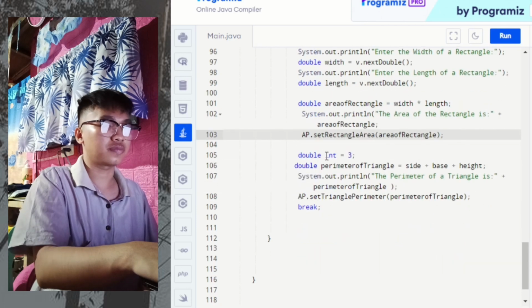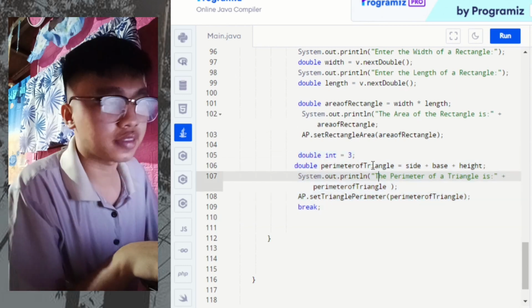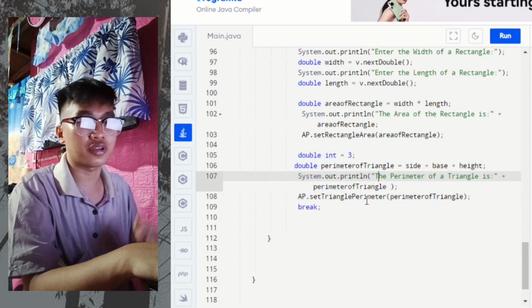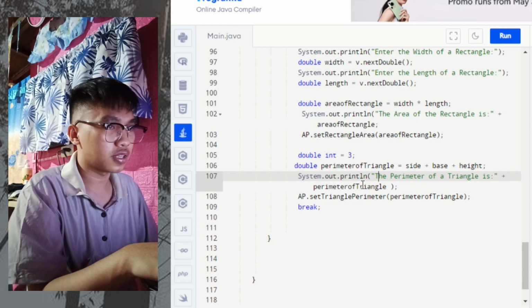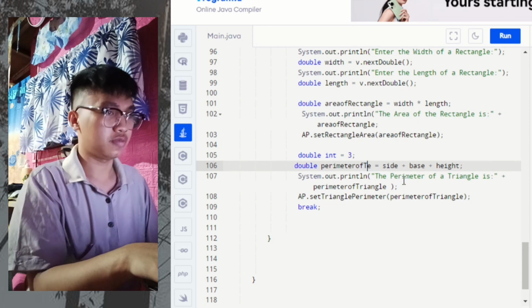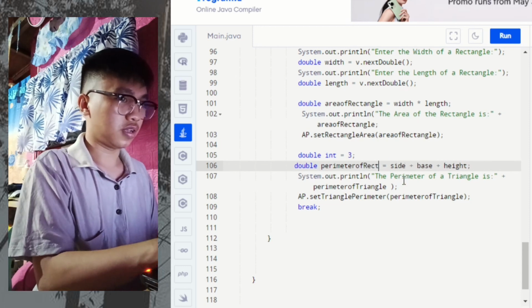So now we have to create the perimeter of the rectangle. So double perimeter of the rectangle. So here's the formula. I'm finding the perimeter of the rectangle.